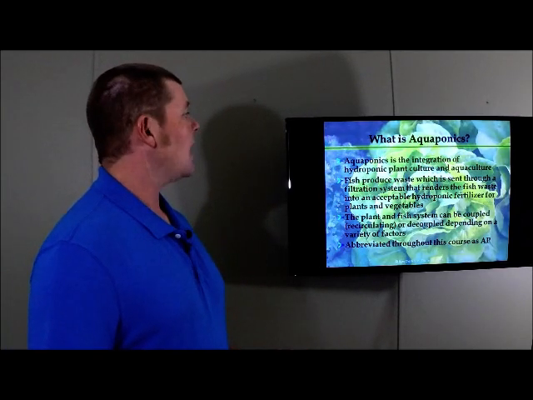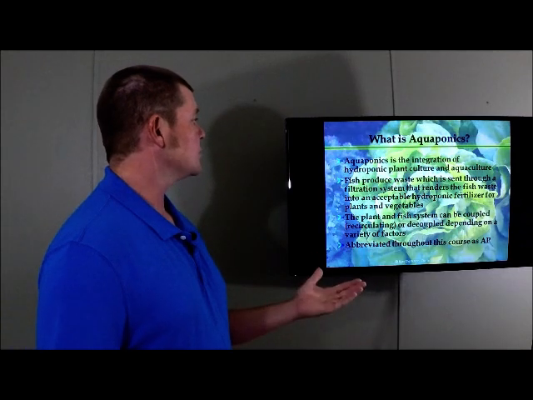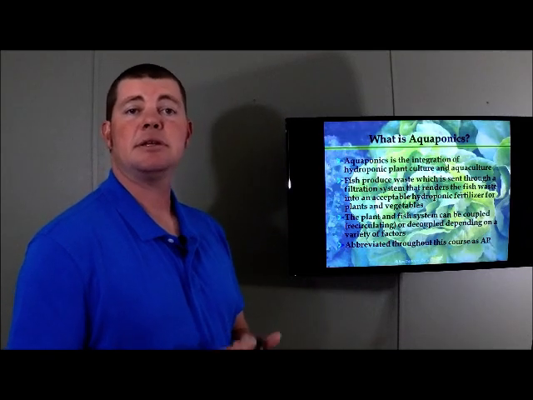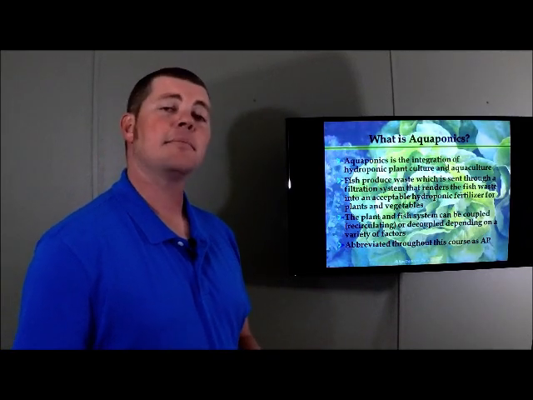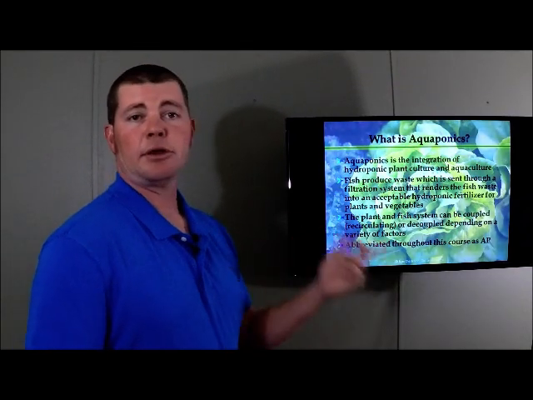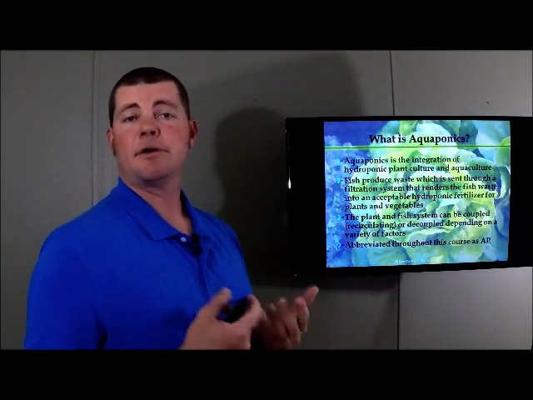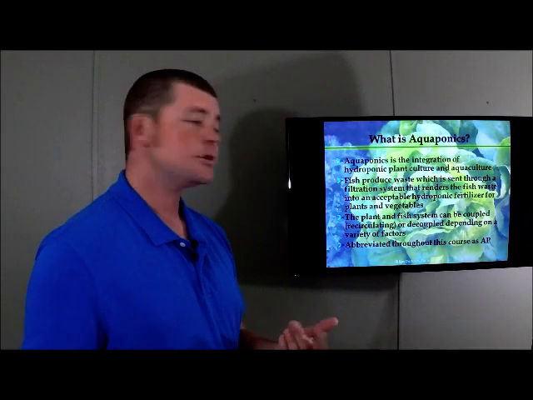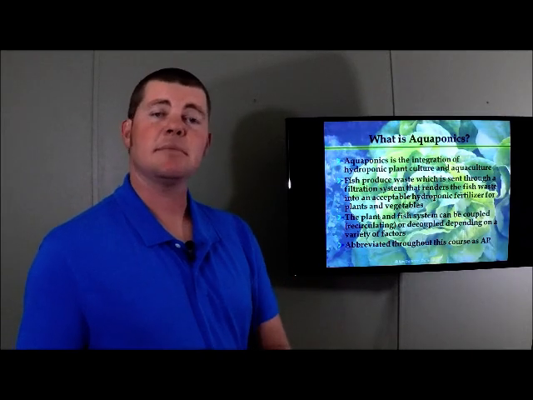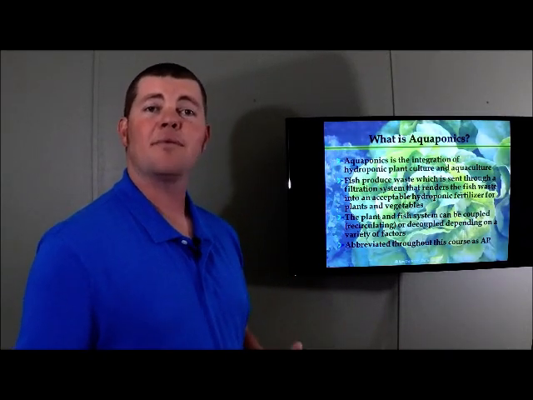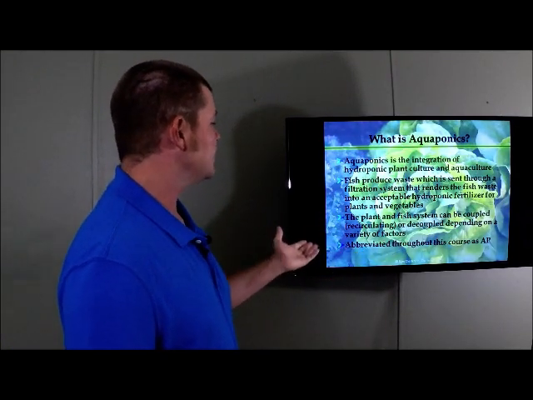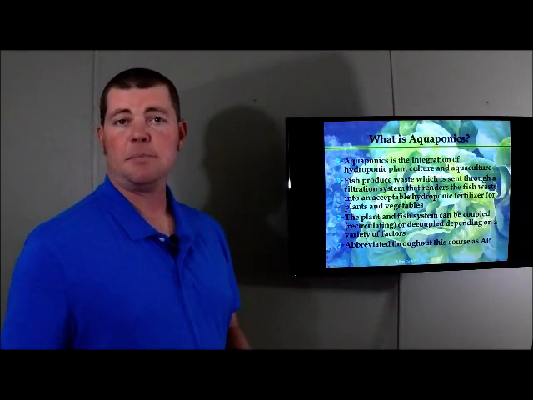Aquaponics is the integration of hydroponic plant culture and aquaculture. Fish-produced waste is sent through a filtration system that renders that fish waste into an acceptable hydroponic fertilizer for plants and vegetables. The plant and fish system can be coupled, which is recirculating, so from the fish to the plants, then back to the fish, or that system can be decoupled. So both of those systems, the fish system and the plant system, are running independently of one another, depending on a variety of factors. You'll see aquaponics abbreviated throughout this course as AP.